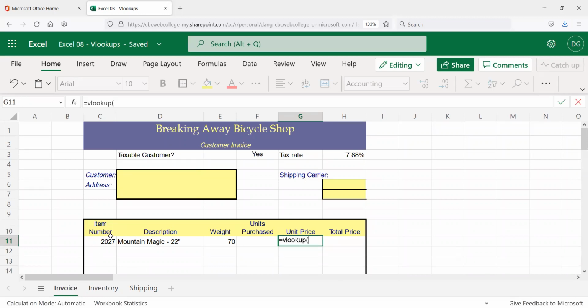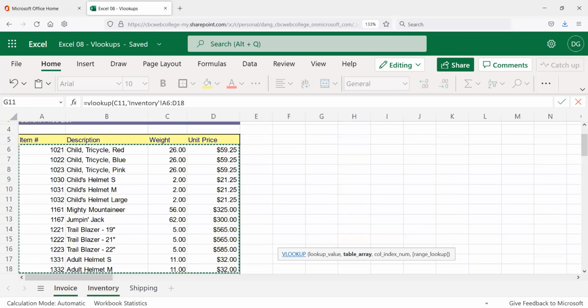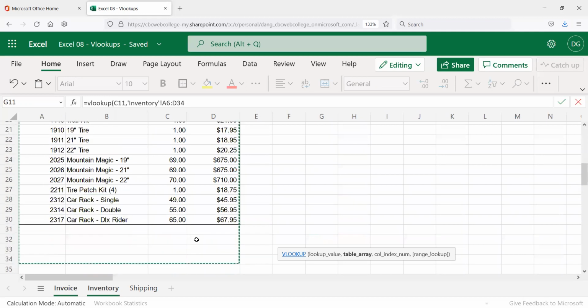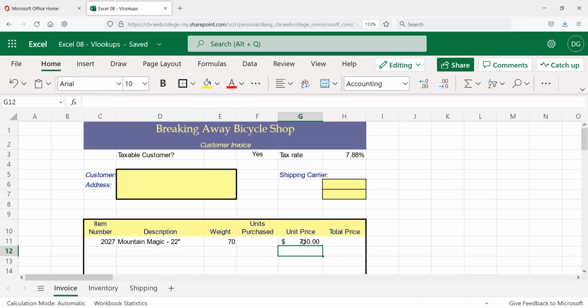And again, C11, that's my item number, comma, same thing over here, A6 through D30, comma, column 4, right? 1, 2, 3, 4. That's the price. Hit enter, there it is.